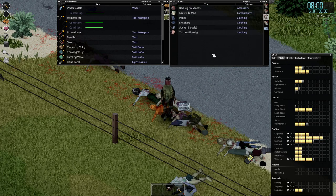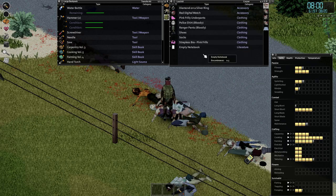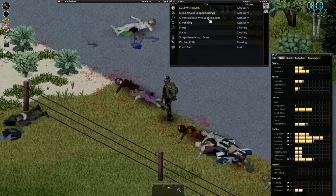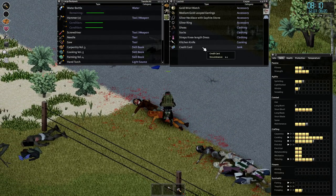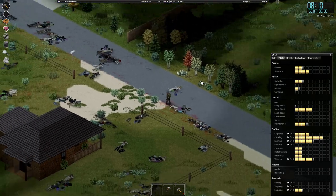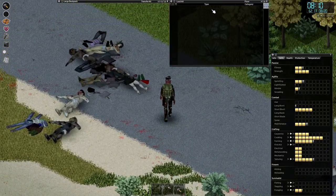So just clear all the zombies in an area, then it gets easier as you level up. It was pretty easy at the beginning of the game. I guess it's a little bit annoying, it takes like 10 hits or something. Oh, we took all of them out. A big group was like nothing, pretty much.